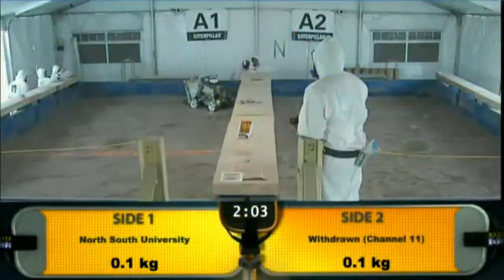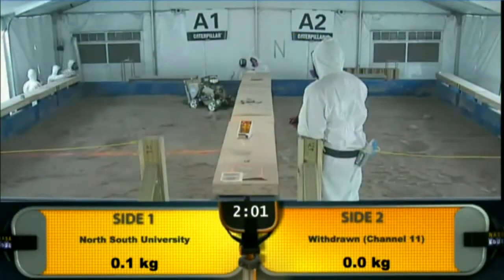That's quite an accomplishment, but we're still looking forward to Friday, where you guys can have another round, come back in and do even more. Very proud of this team, and we look forward to seeing you guys compete again on Friday. So I'm going to challenge you to double the amount that you collected today on Friday.